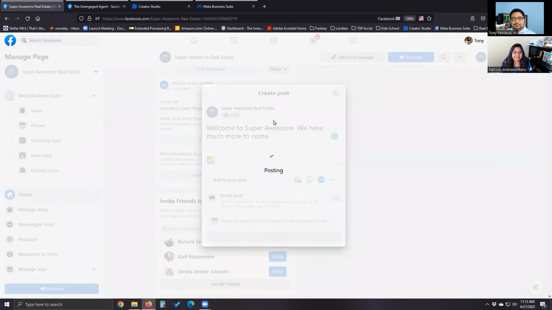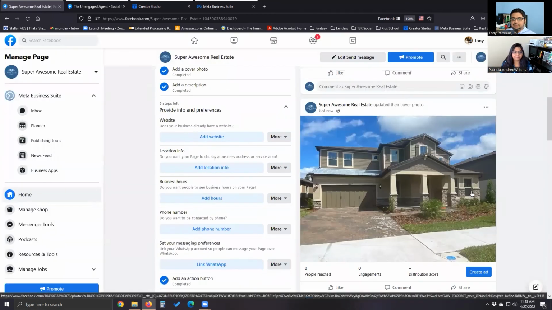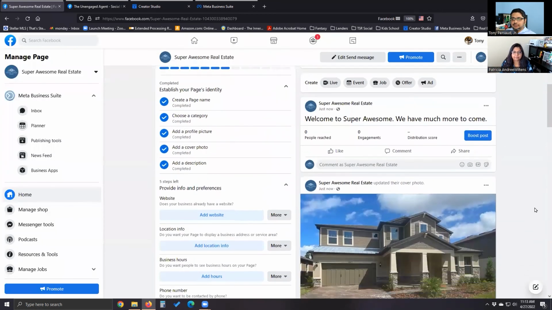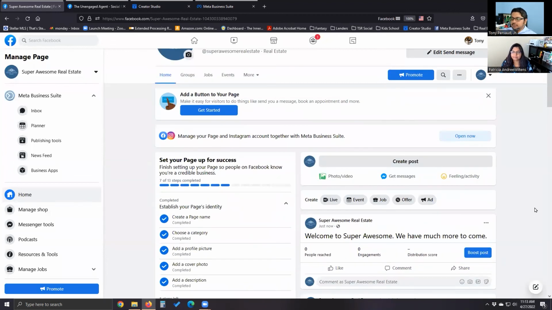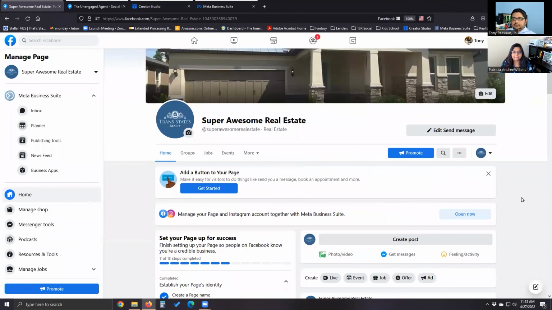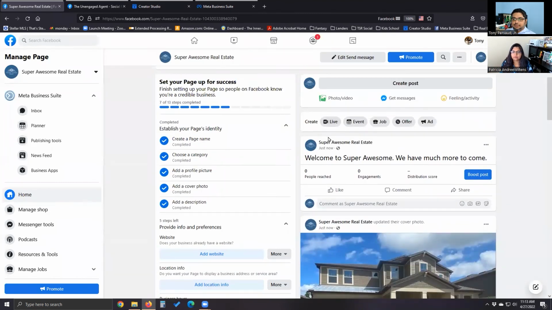So now that your page is fleshed out, you know what important things to do. You can either create here and go live, create an event, job, offer, or an ad.